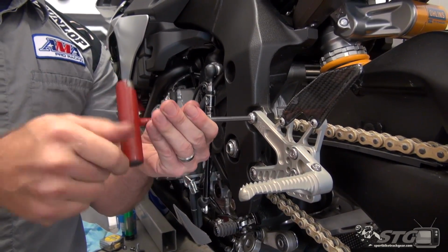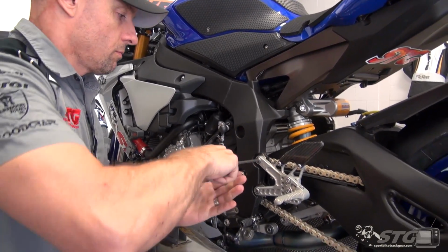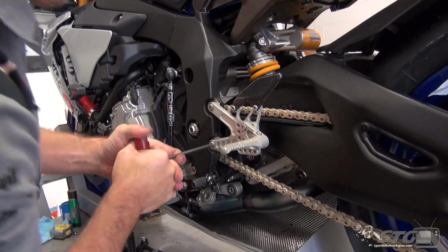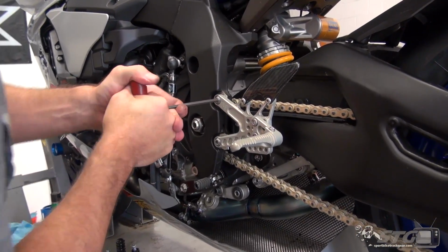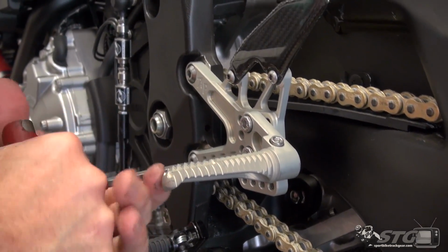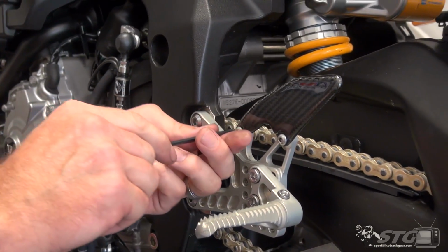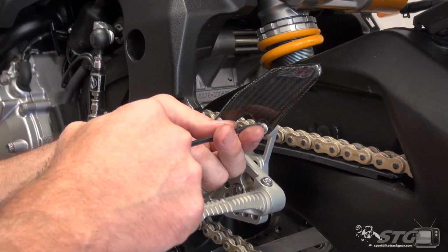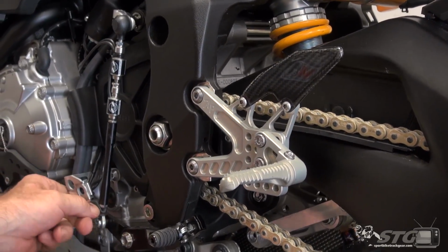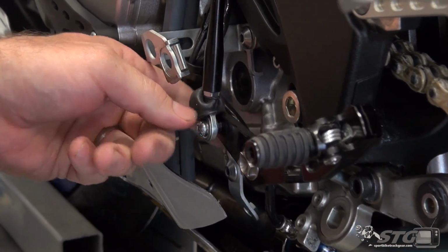Get them seated, and then go ahead and run them down nice and even. I'm going to double check everything else. Carbon heel guards too, those are gorgeous. Okay, now down to the actual shifter itself.